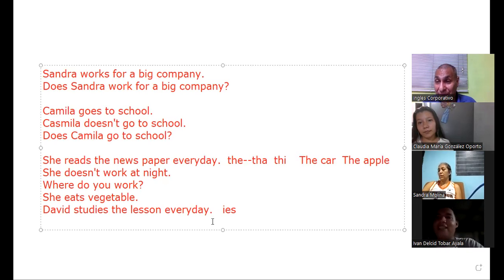No estaba poniendo atención, ¿verdad? Cuando estaba explicando yo eso. Okay. Se dice the or the. The se dice cuando es seguida de una vocal, por ejemplo, the apple. Y cuando es seguido con un sonido de consonante, se dice the car, the house, the tape. Sería the lesson. Yeah, the lesson. Yes. Okay. Very good. Next.